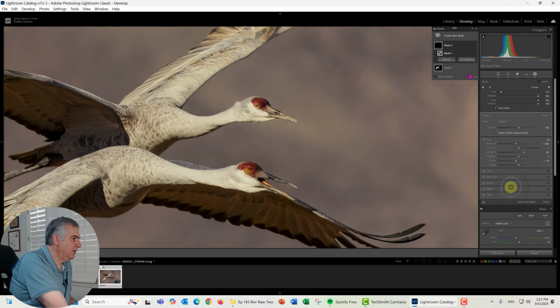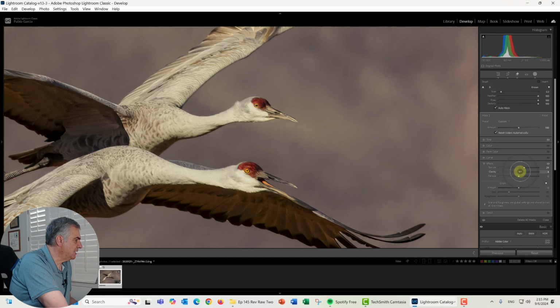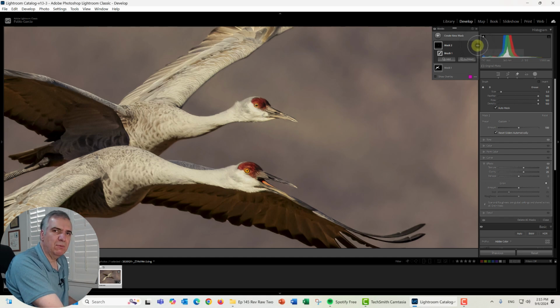And then we can go under effects and add additional texture, and clarity is going to add contrast to the few middle tones that may be in that area. And we turn off that mask that was before, and this is now. So it's looking more natural with a little bit of detail added to it.